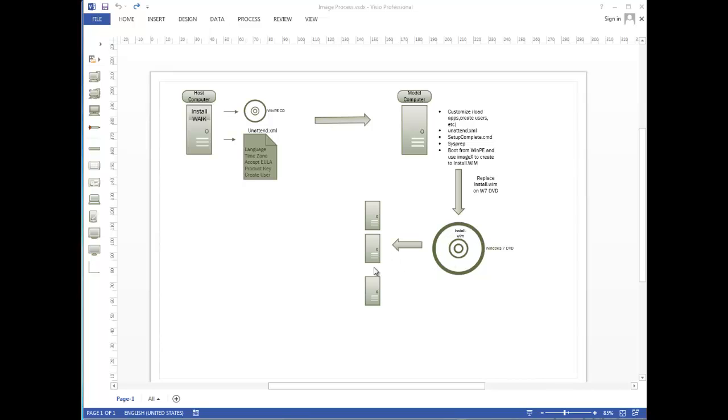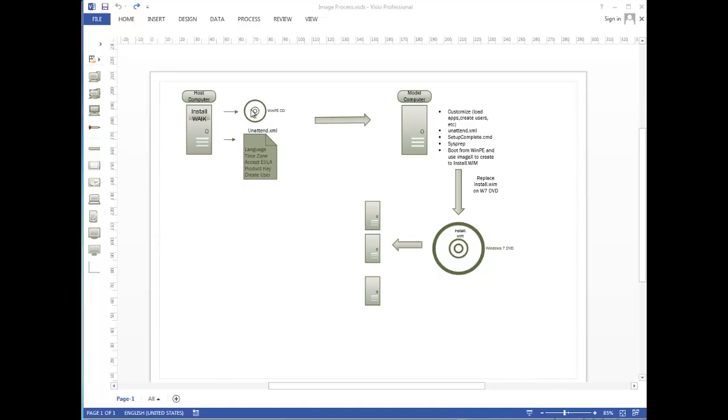So I'll back up a little bit and let's just take a look at the general flow of what we did. I had to download and install the Windows Automated Installation Kit, and I did this on, I think, my laptop actually. I'll refer to it as the host computer. That machine was just hosting the WAIK. The WAIK, again, is a free download from Microsoft, and it's a collection of tools that helps you to deploy Windows operating system images, these WIM files I mentioned, to target machines. So I installed the WAIK.